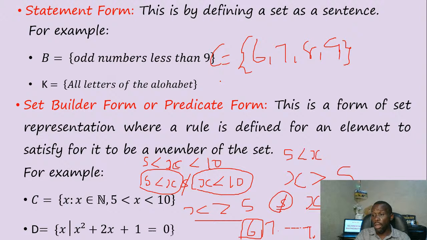Another question: we have x squared plus 2x plus 1 equals 10. In this case, what happens in the set builder is that you have to do a little bit of calculation. You have to find the values for your x. So when you do it, it will now form a tabular form. It's not a set builder anymore. So you have to do the calculation of x here to know the value for x. This is now quadratic. Oh, we have not done quadratic. Definitely, we are going to talk about quadratic, I think, next class.